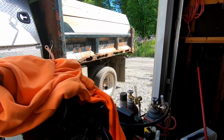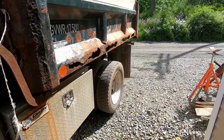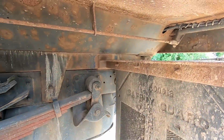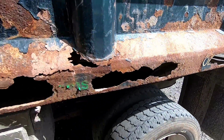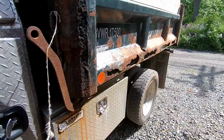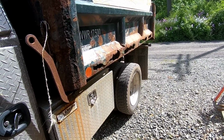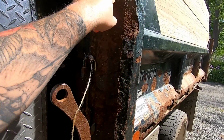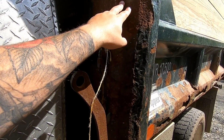Alright, some of you may recognize this truck because I fixed the mud flap bracket on there, I don't know, a little while ago. We're finally getting around to fixing this rust. So, yeah, this bed's seen better days.